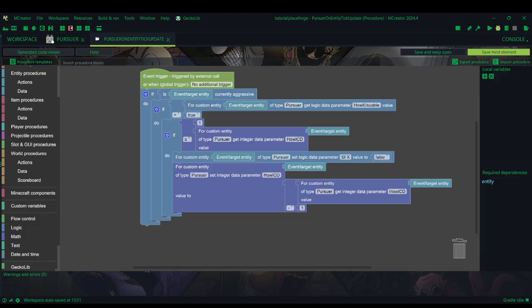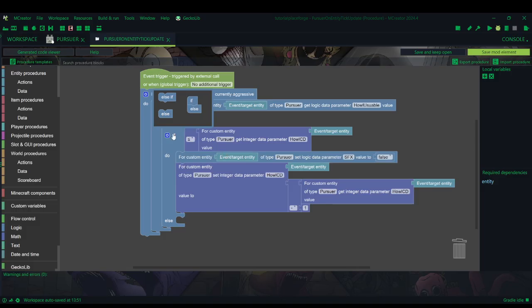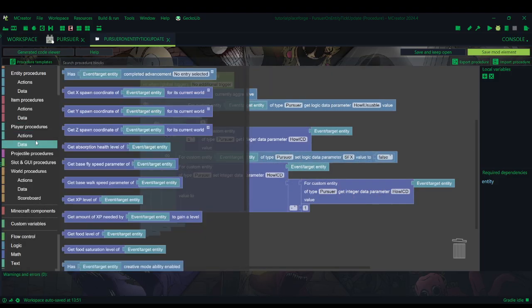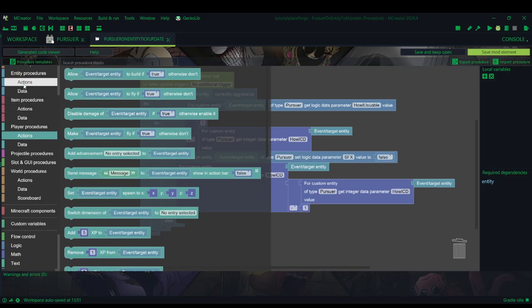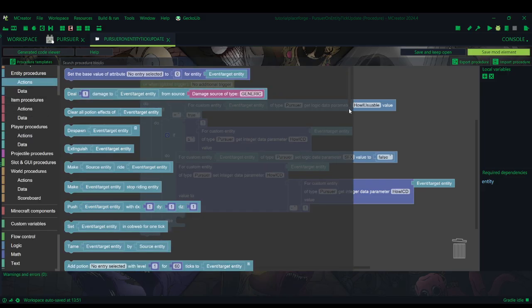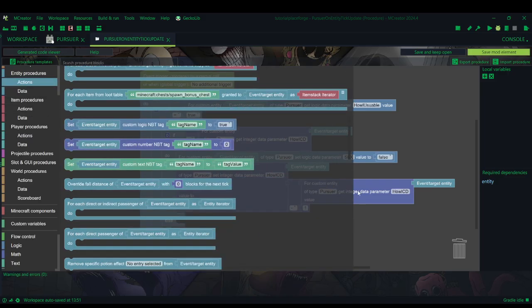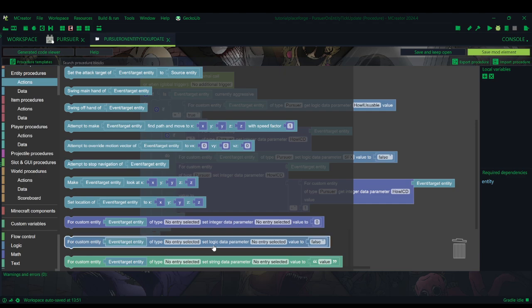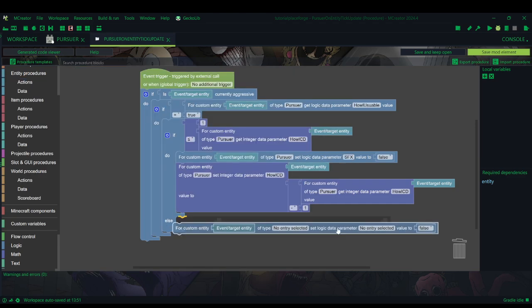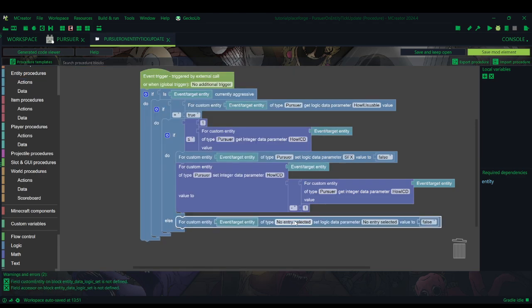Next thing we're going to do is go to else. You can click this little gear icon, and if the timer is finished, we will set the how query to true, or false. Pursuer, false.